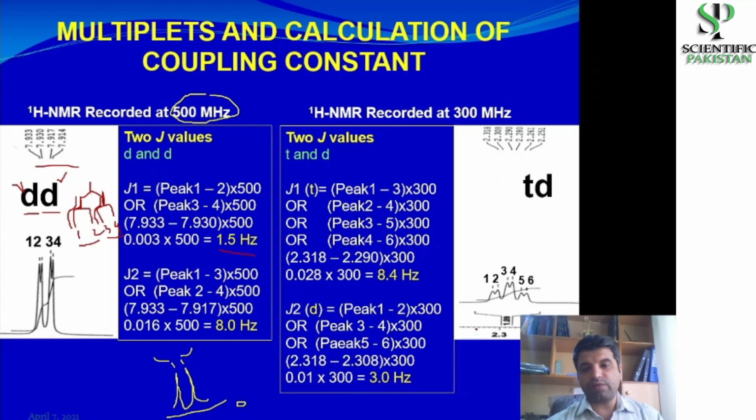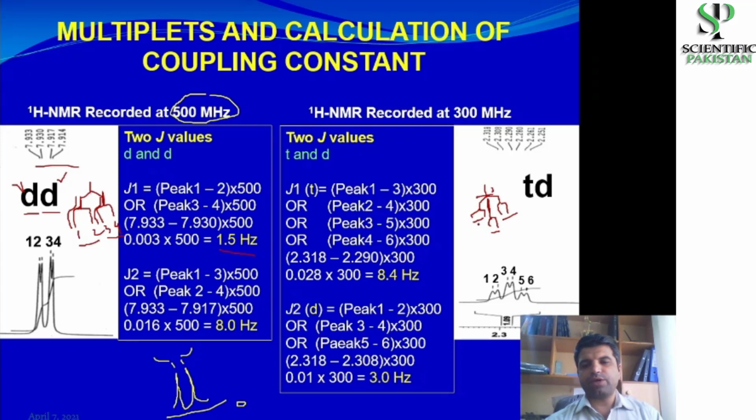Now you come here, we have another signal. This is TD. So we have a triplet and a doublet. Triplet will have a larger value of coupling constant. Doublet will have a smaller value. So you can see 3 doublets actually. And for the doublet, let me draw the coupling tree here. It looks like a triplet. So first we have a triplet like this. I will draw it in short like this. And then each arm of this triplet is split into 2 like this. So you can see that we have 2 J values, this one and this one here.